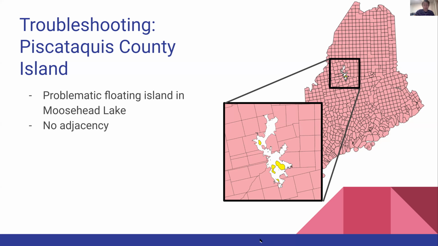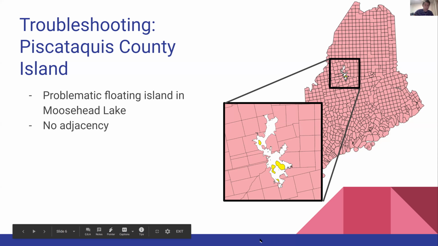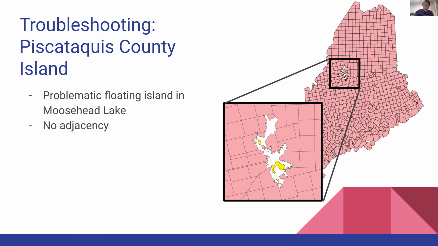But the main issue that we ran into was Piscataquis County Island, which was just free floating in the middle of Maine. As you can see, there's this huge lake in Maine, and in the middle of the lake, there's Piscataquis County Island. Usually islands aren't that big of a problem. There are a ton of islands along the southern coast of Maine. However, along the southern coast of Maine, usually the adjacent precincts claim the area of water. However, with this lake, no one claimed the area of water, yet there was still a precinct in there. So it just caused errors in our code when we were trying to analyze it, since there was nothing adjacent to it.